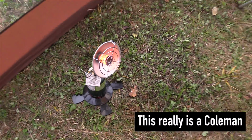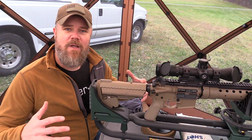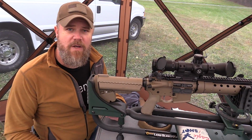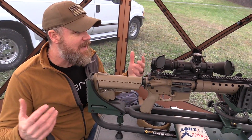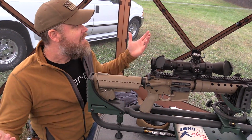And again, I picked that up off Amazon. I think it was like 29 bucks. So what we're trying to do is build a portable shooting position where we can control the wind, so you guys don't hear a bunch of wind noise, where we can keep it a little bit warm, make it a little bit more manageable for us, and just be outside all day long shooting rifles and handguns and having a good time. So tell us what you guys think.